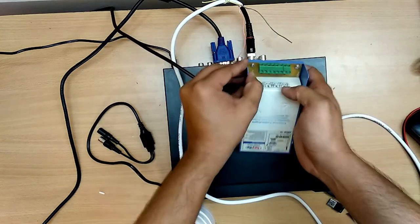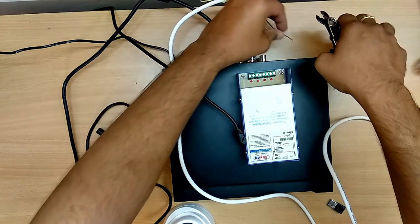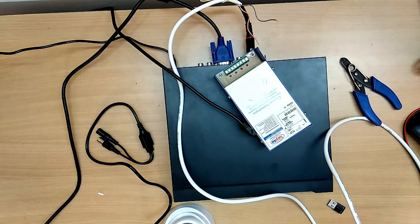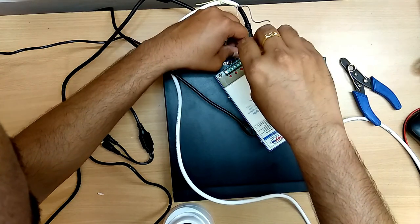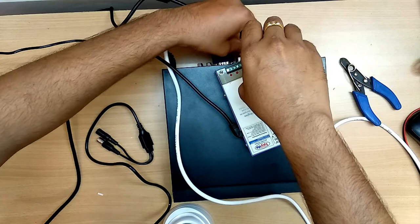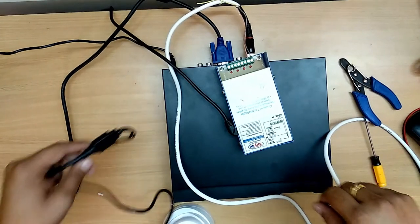Okay, let me connect this. This is a positive and negative. Let us peel it off. Okay, let us insert this. This is a positive. This is a negative. Let us now connect our camera.